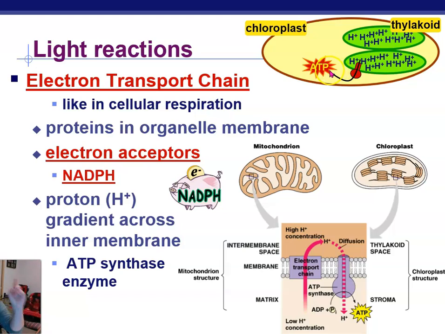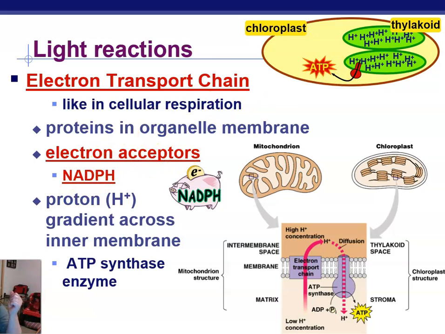Again, I'm still asking that question. Where do the H's come from? We're not going to break down glucose to get those H's. We're going to need it from somewhere else. We'll see if you can figure it out. But the story goes, it's the electron transport chain that's going to be utilized here, using ATP synthase to make ATP, and that can be used to generate sugar in the end.